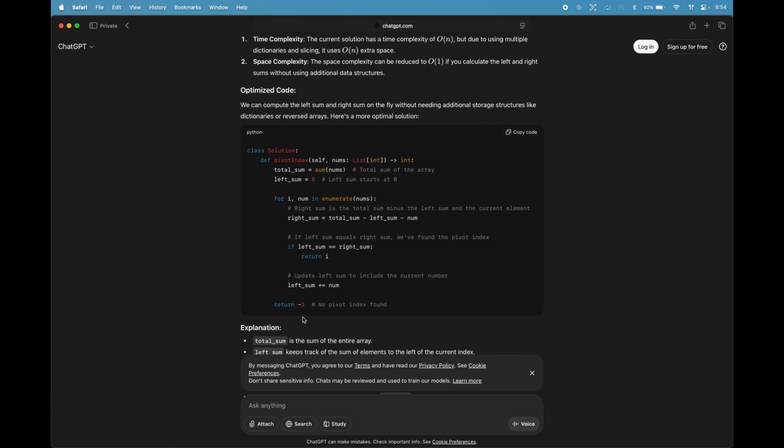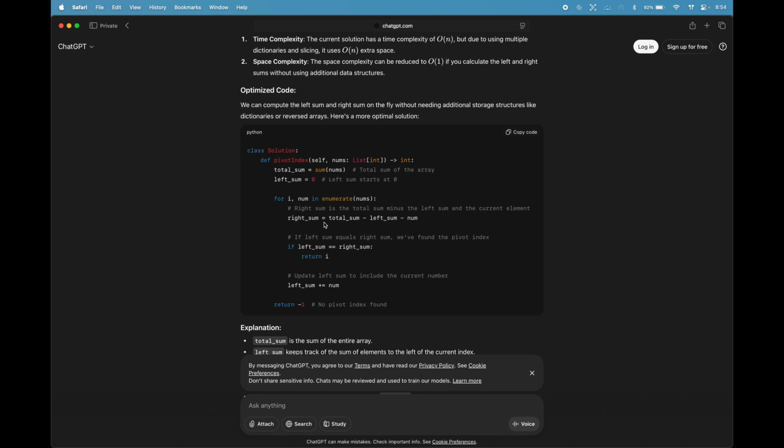Now let's see. I don't know how they have done it, but total sum is equal to, so they are computing the pre-sum. Okay, left sum is equal to 0, and they are pre-computing the sum.